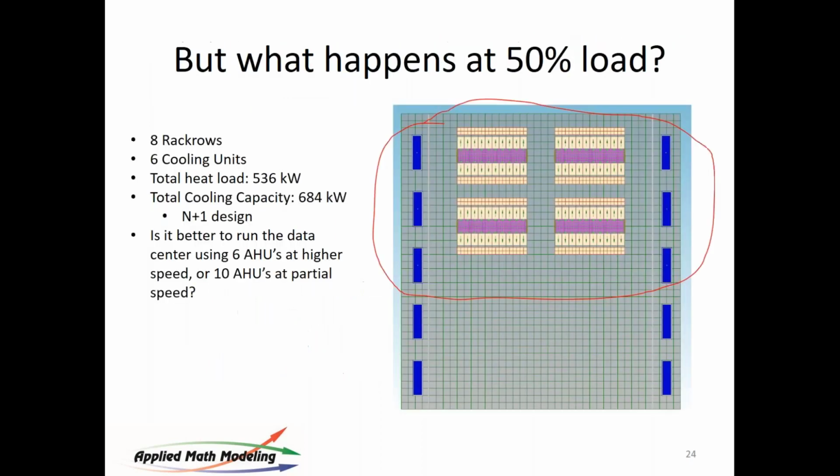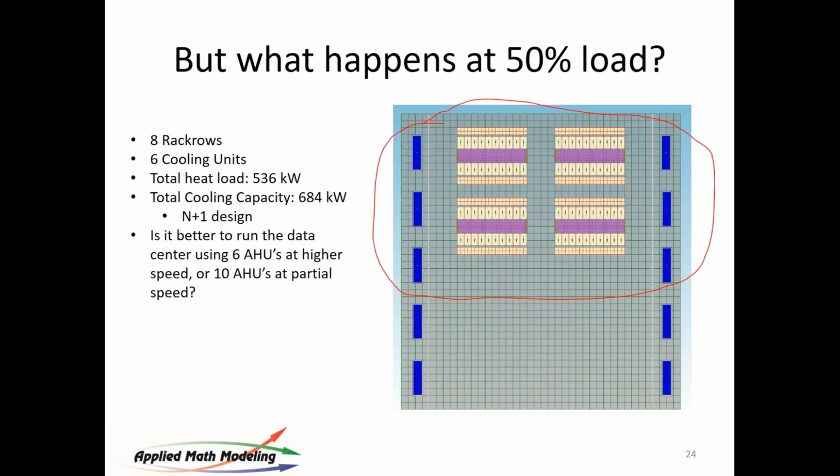Now, what happens at 50% load? The reason I bring this up is in the TC 90.4 specification, they also want you to optimize the design for half load, because this is where you get into a lot of trouble. As you just saw, designing for full case loads is actually not too bad. You can get there fairly easily. But what happens is in the case where you want to run less than full load, remember these people don't fill it up overnight, they fill it up over a period of time. How do you handle that in the meantime?